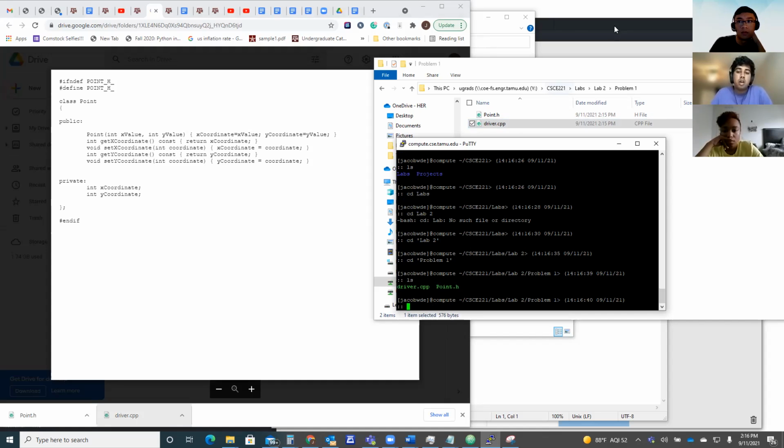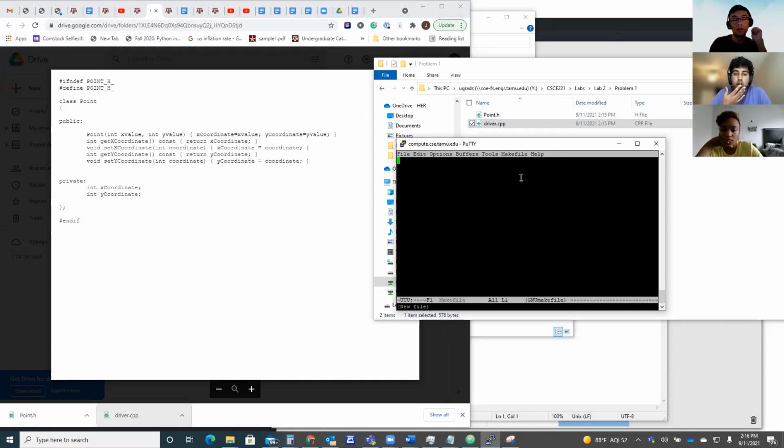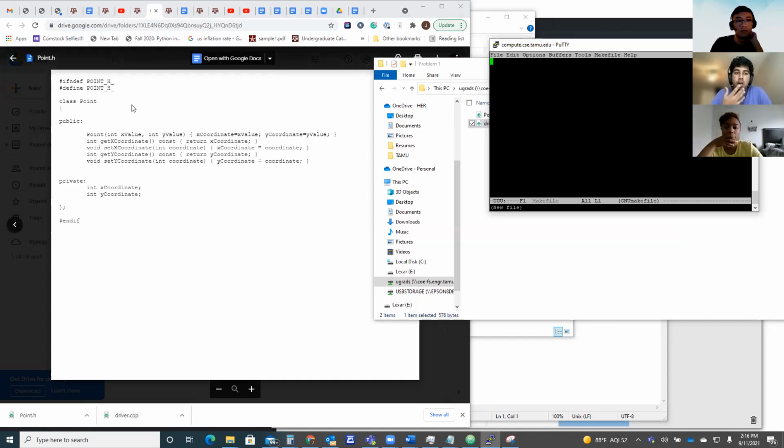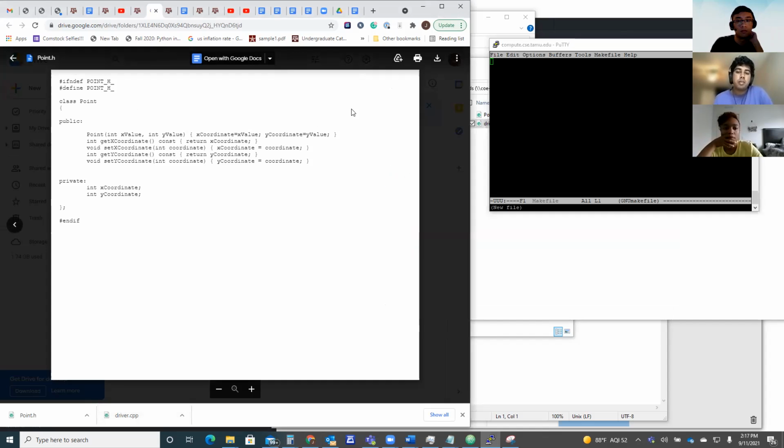So do you think it matters what's in the file itself, or should we just start with the makefile? I mean, we can just look at it in here. Oh, right, on the left. Okay. Well, regardless, we should start with the all colon, right? Yeah. All colon, then it's going to be point.o and then driver.o, right? Those are the two files, I think. Yeah.